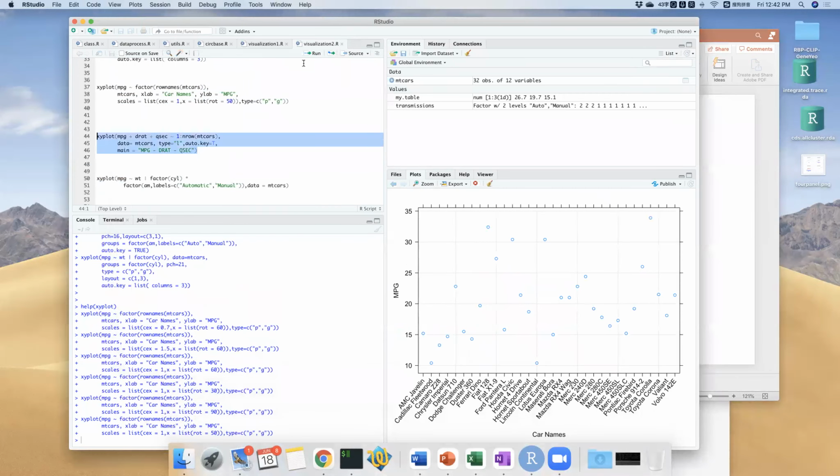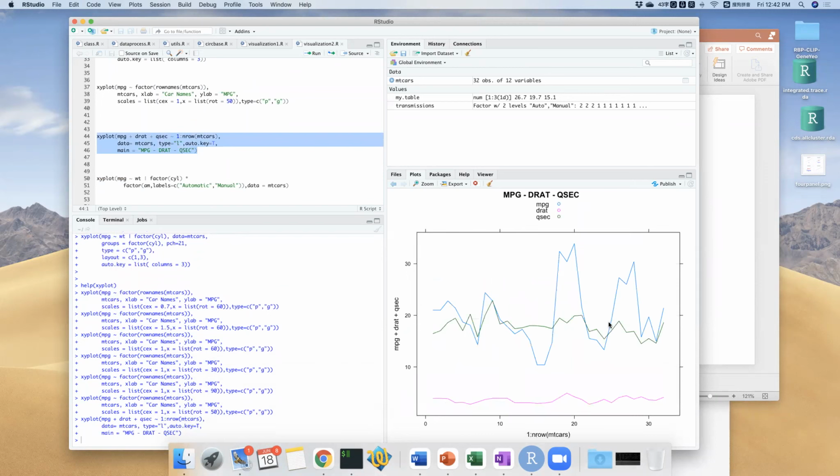So let's do that. Okay, this is the figure. For the previous several figures, we only had one variable on the y-axis, which is MPG. Here we plot three variables simultaneously on the y-axis, indicated by different colors. This is the legend.